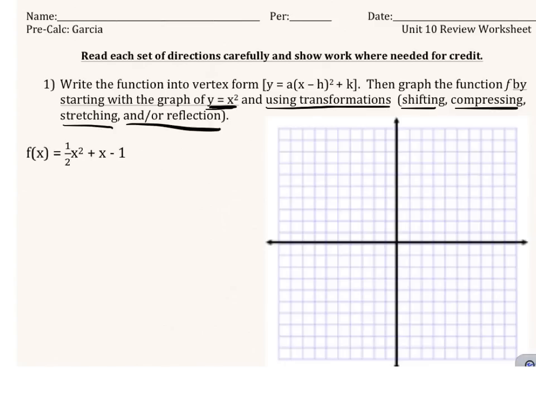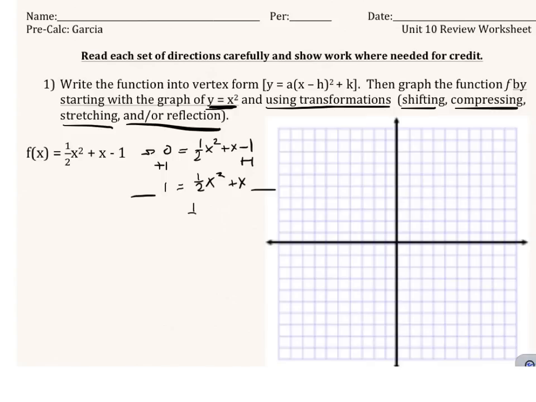There's a couple of different ways you could do this. The first way that I work with is completing the square. So we rewrite this so that 0 is on one side and our function's on the other. And then I add 1 over. 1 equals 1/2 x squared plus x. You can have a space and a space.